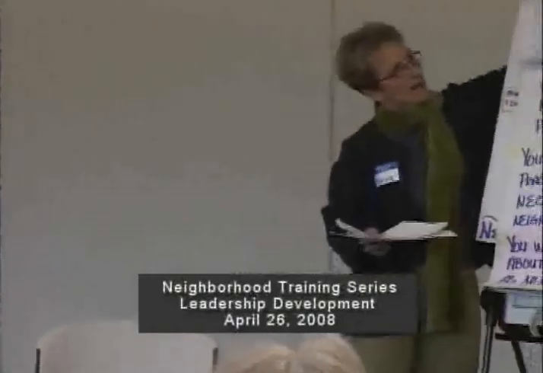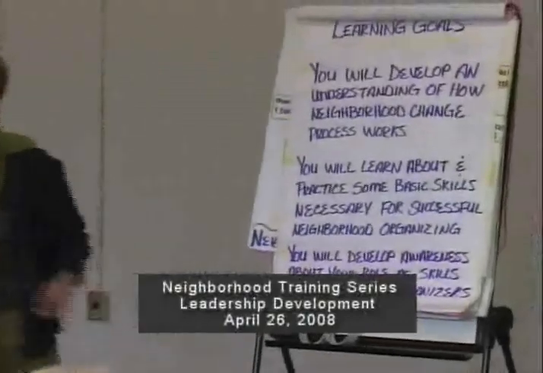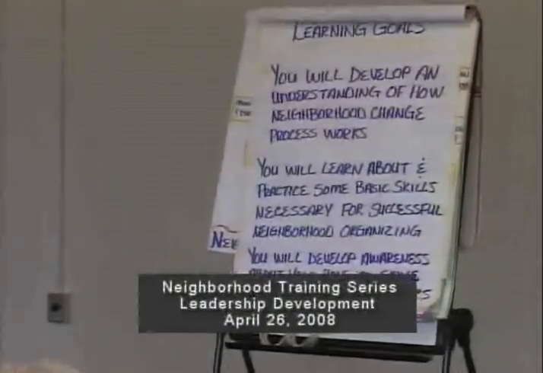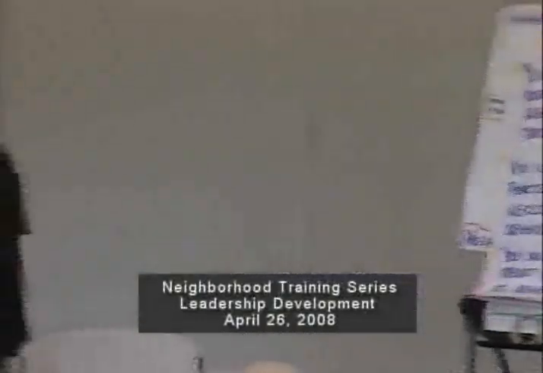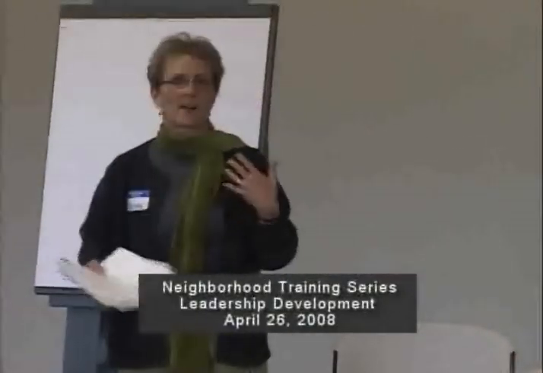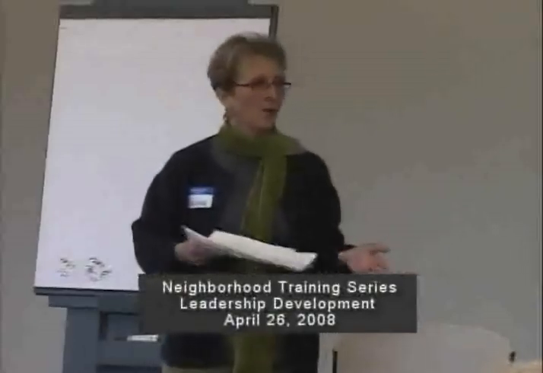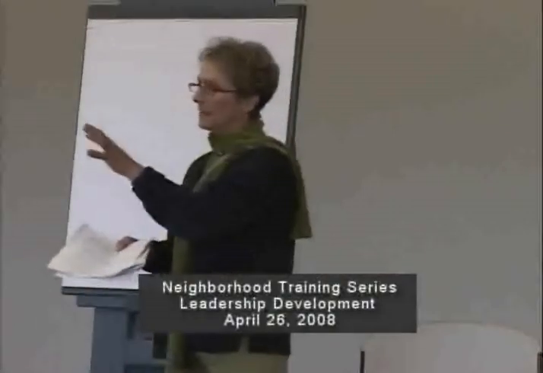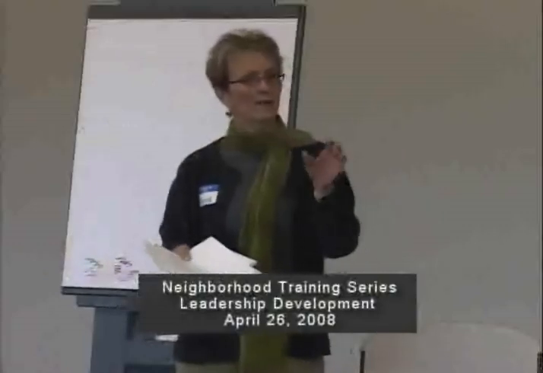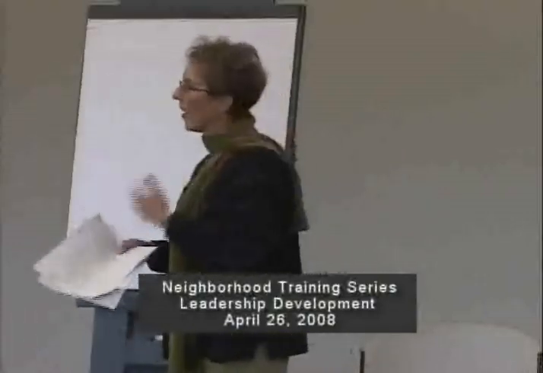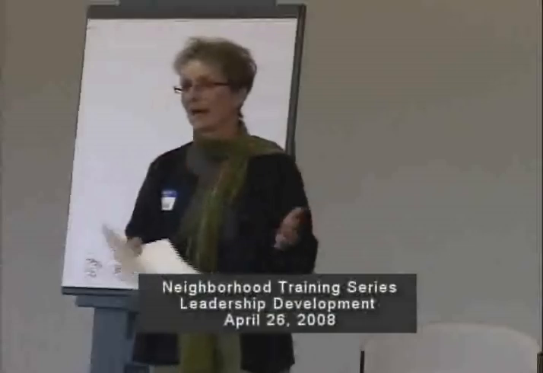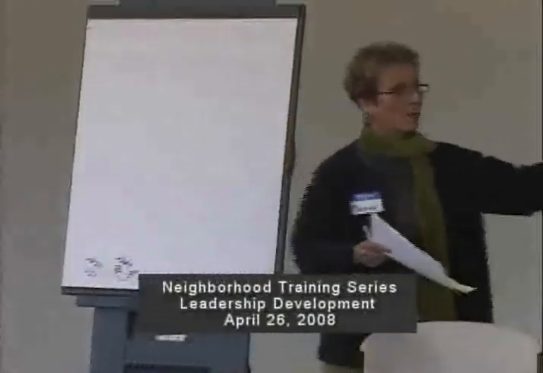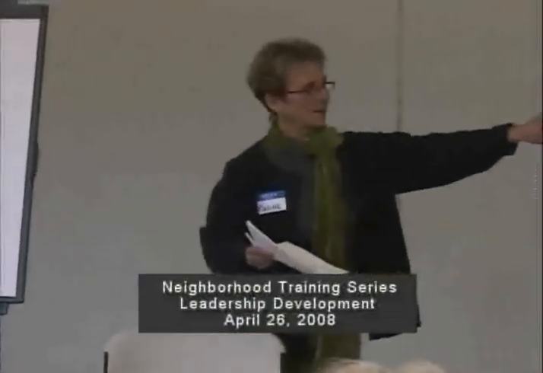And then the second, these are the learning goals. There's probably a zillion more, but these are the primary learning goals for today. We would like you to develop an understanding of how the neighborhood change process works. There actually are a number of frameworks that people have developed over the years, and they've researched these frameworks to come up with actual processes that don't necessarily work in linear fashion, but processes that you can identify that help you know where you're at and where maybe you need to be, or where you need to start, or where you need to go back to. So that's a primary learning goal, and what's coming up next actually is the framework.